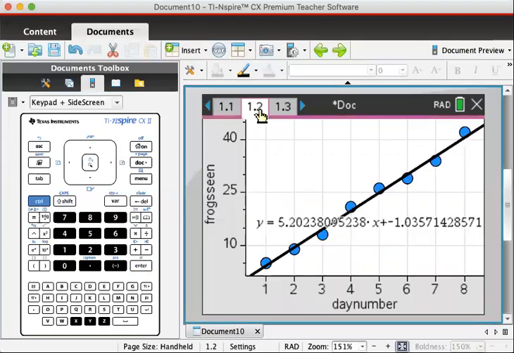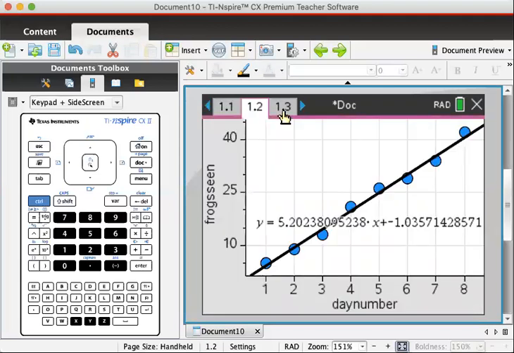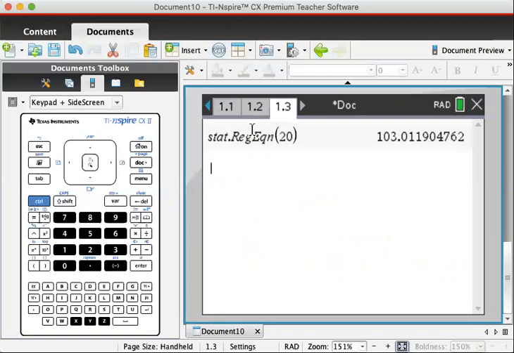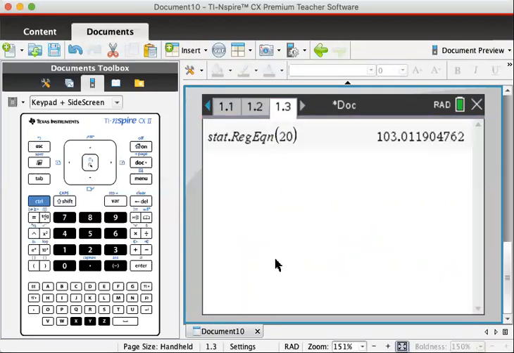And if I want to go back, I can see these other pages like we learned at the beginning of the project by clicking on these page numbers. So once again, this stat.RegEqn will put in a given x value into this function and then give you the output value.